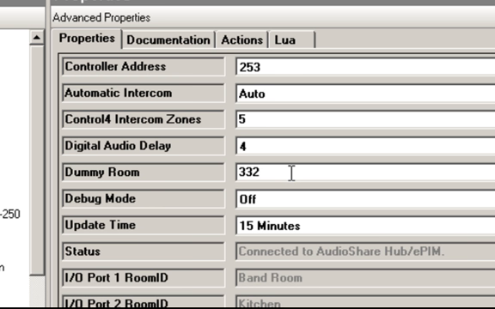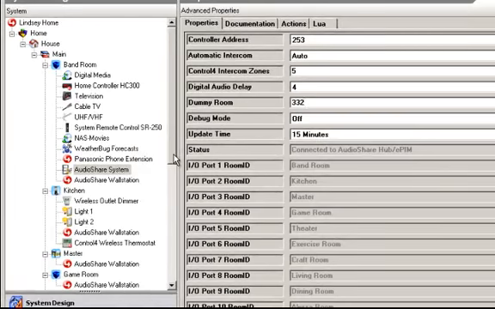And we don't want that, because as soon as the intercom page is done, we want the music to come back to those rooms. So we have this dummy room property here, which allows us to temporarily, behind the scenes, reroute the digital media to that room and keep it playing there, or pause it there if we want. And then when the intercom page is done, we can reroute the digital media back to the rooms we want it to go to and disconnect it from the dummy room.